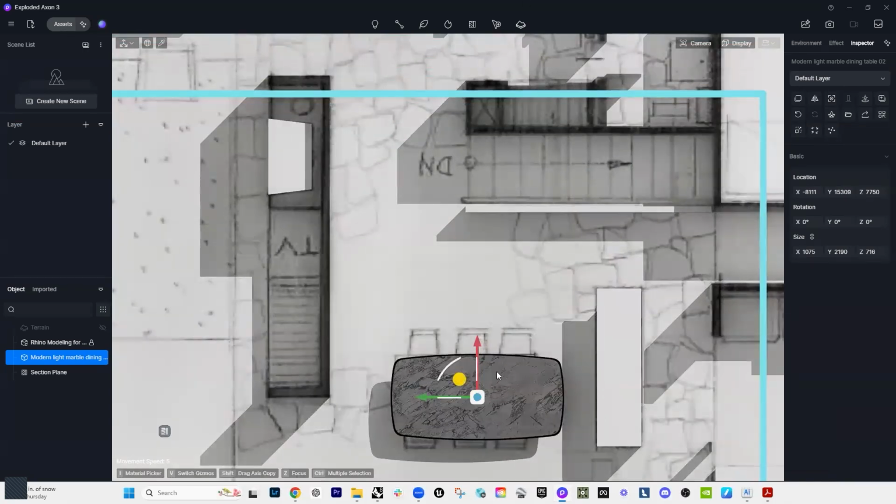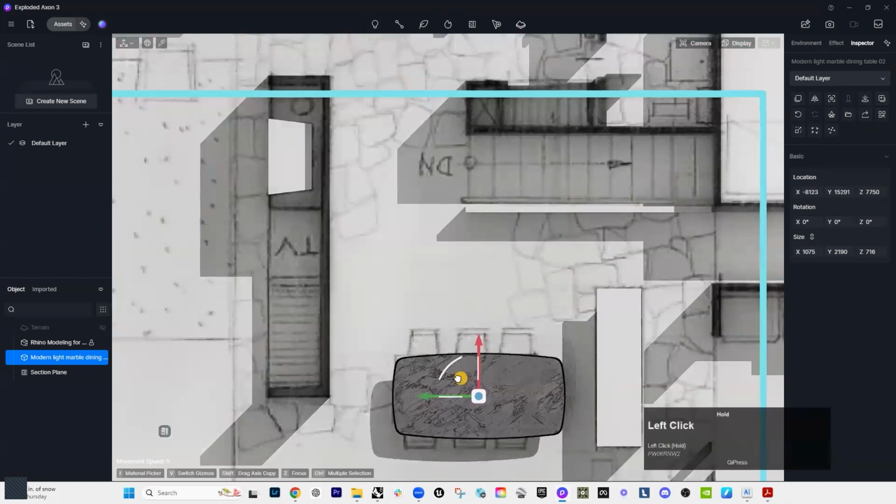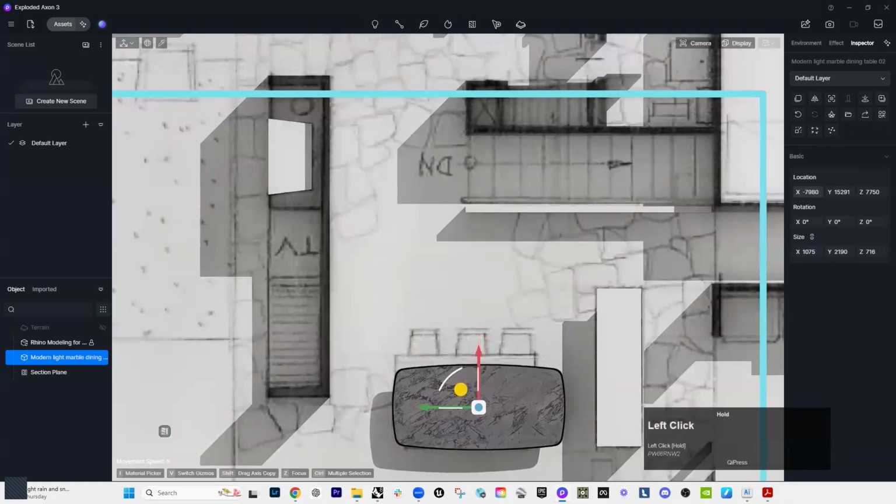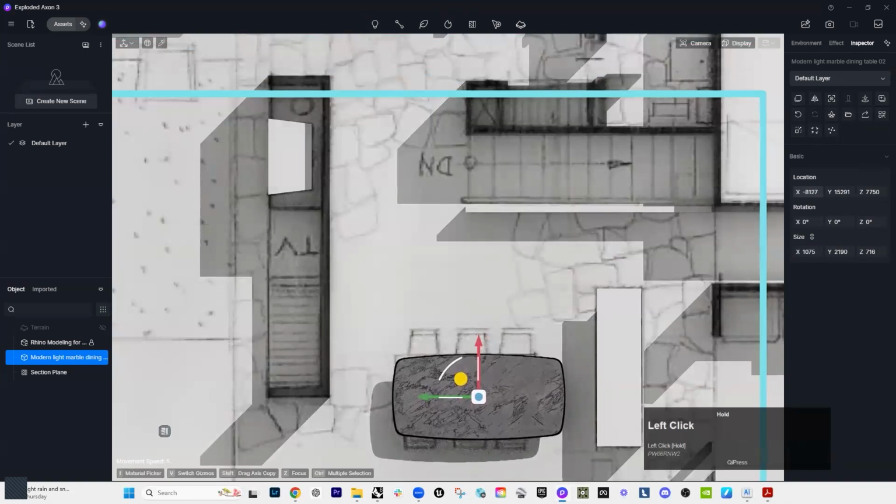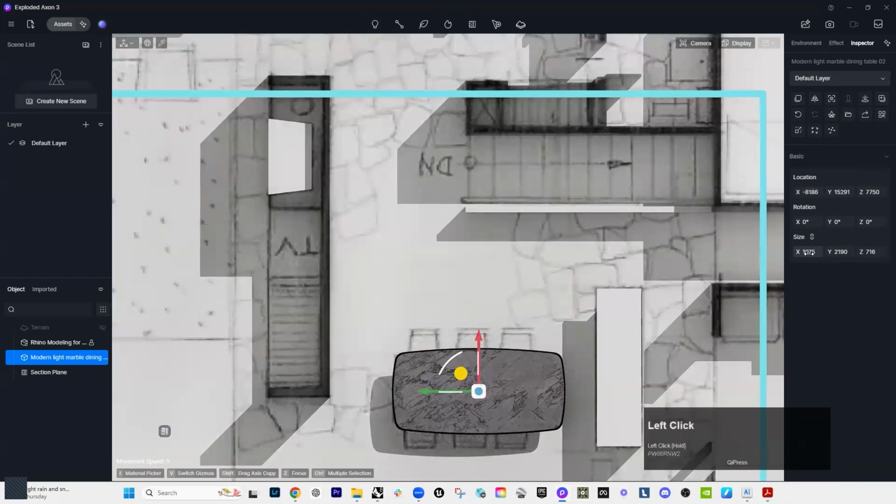To scale this, I can left click on this. Sorry, this is the location. For the size over here, I have to left click on this so that I can individually adjust the size of the assets.